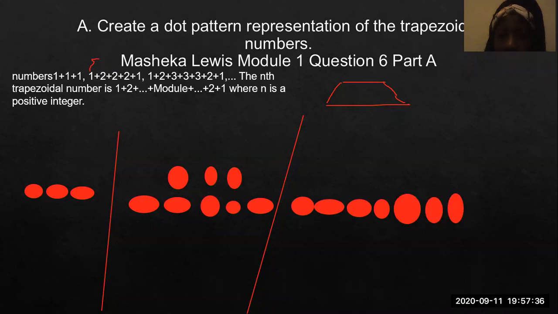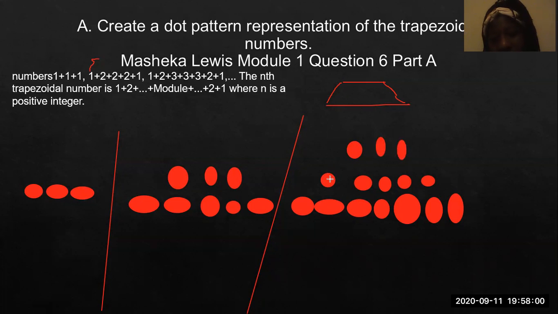Let's move this up. And then we go to 2, so we step up to the 2. 2, 3, 4, 5. And then we'll have the trapezoid shape, sorry. And then we have 3, 3, 3 at the top. So 1, 2, 3. I know that looks like a square. I mean a triangle, but I'm just very terrible at drawing with this. That's supposed to be that shape. So we have this.